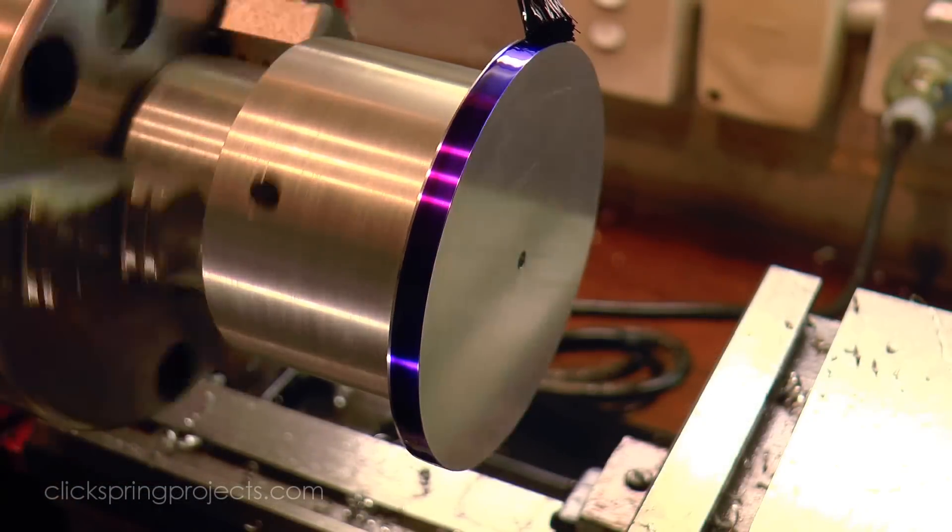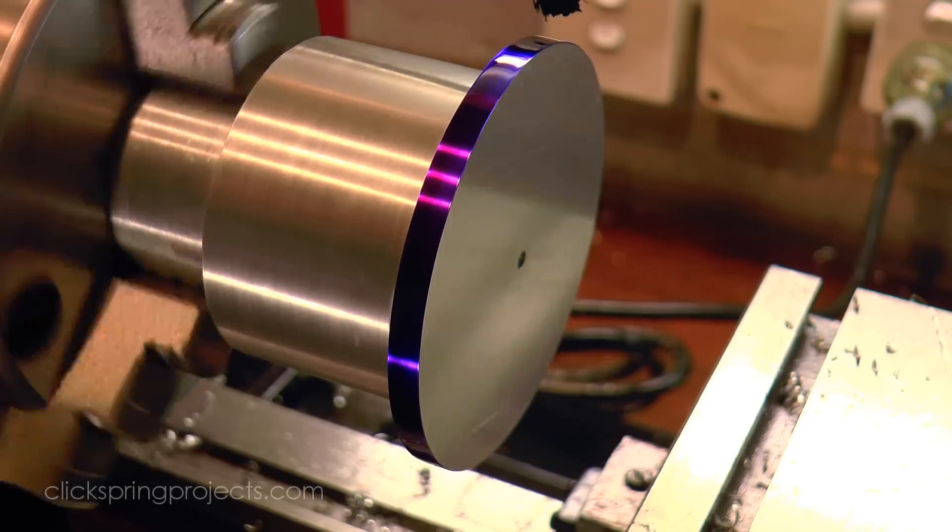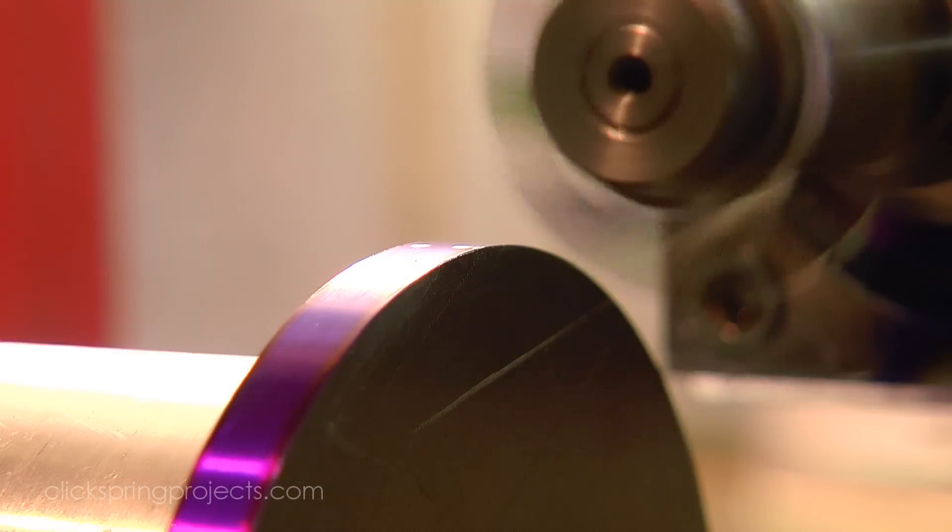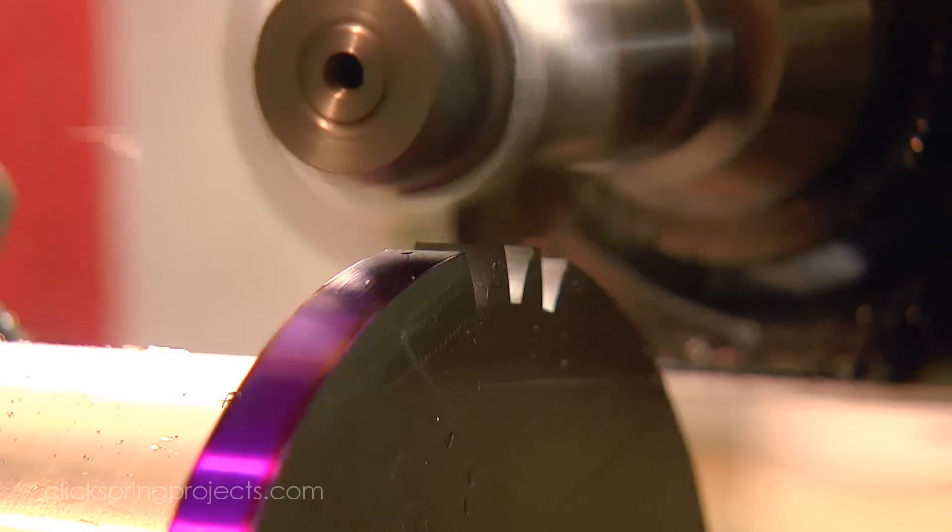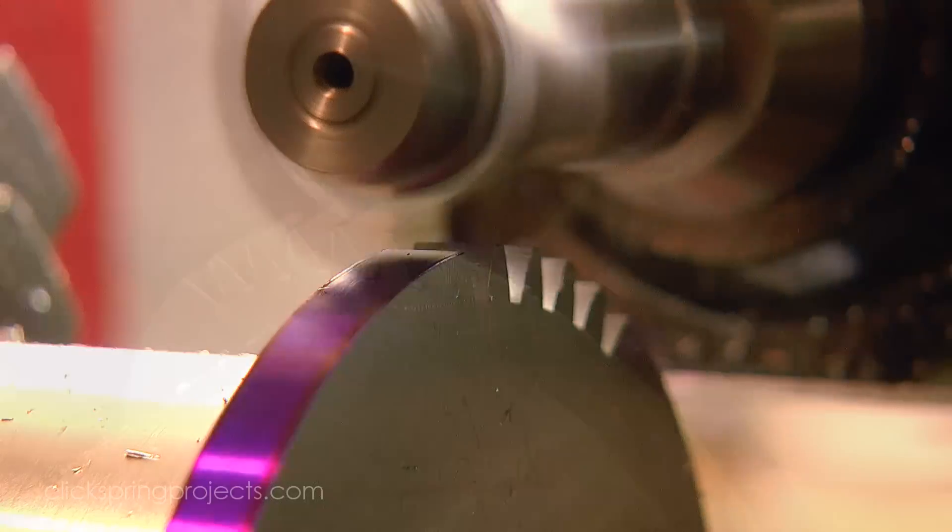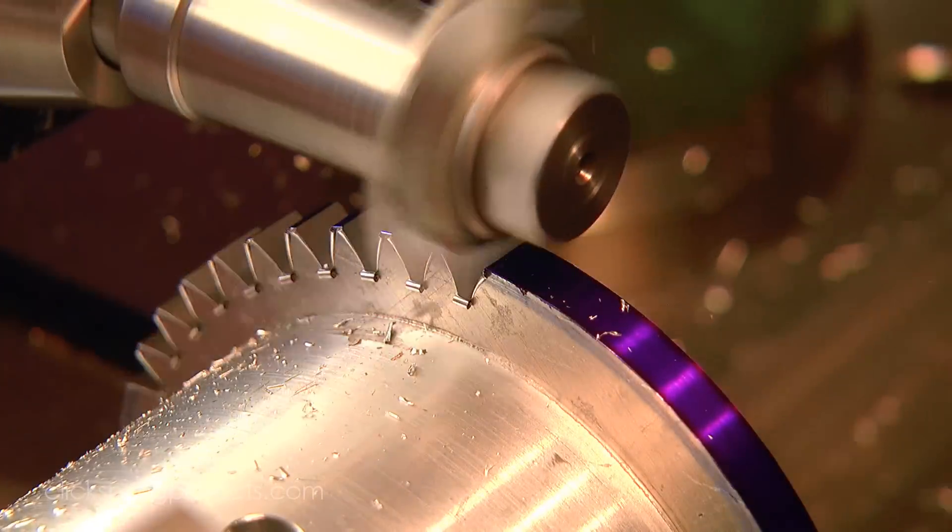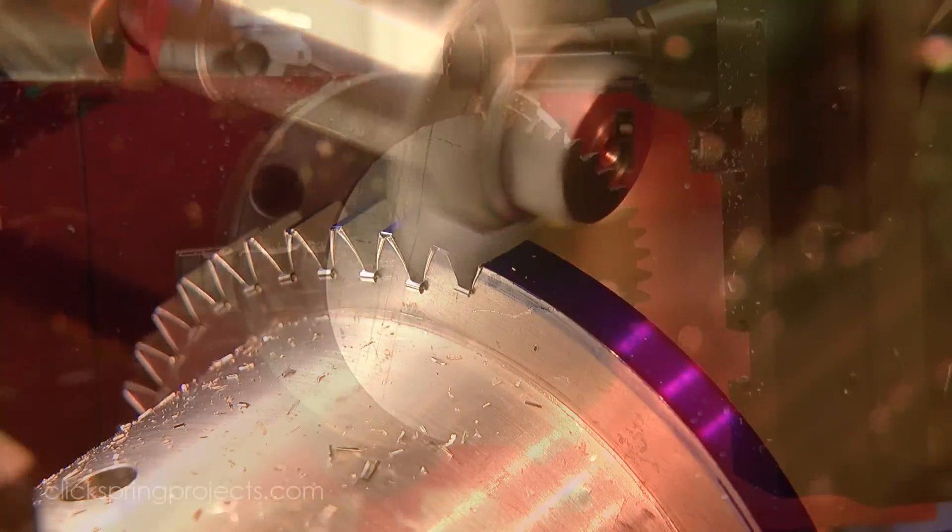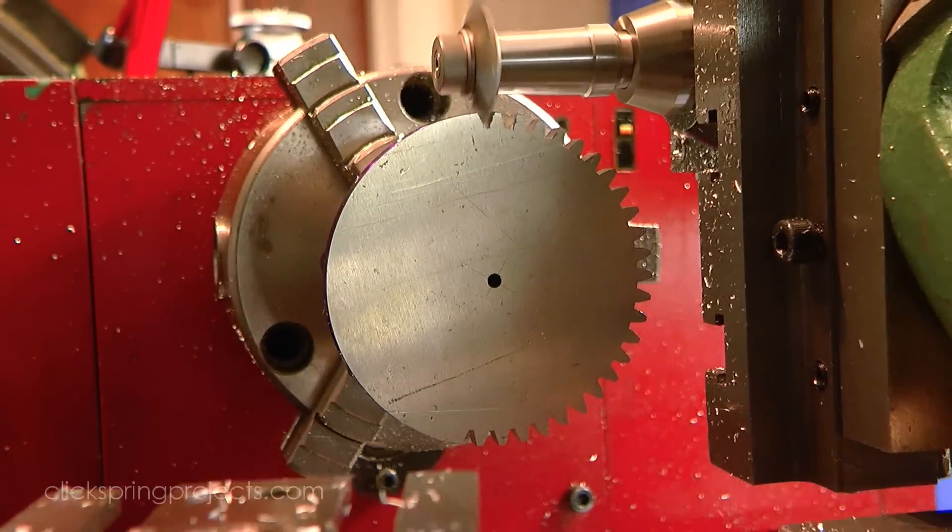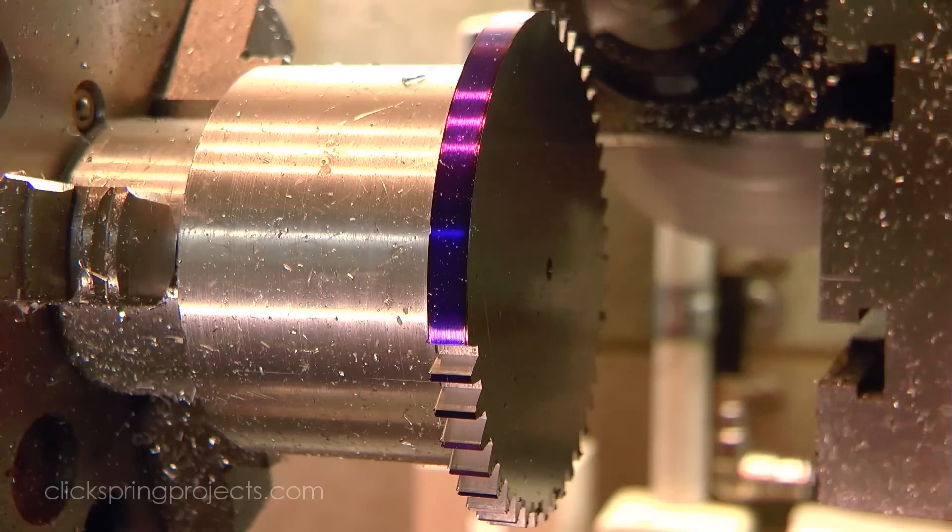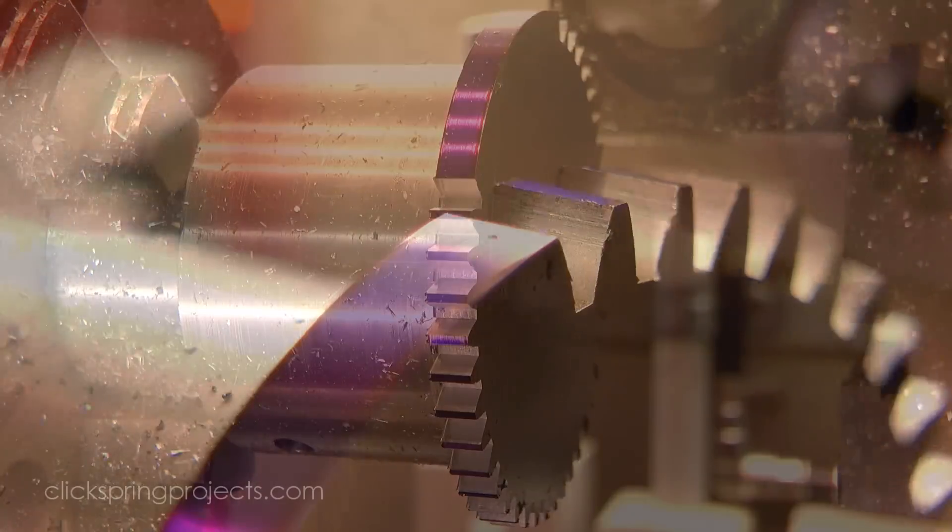And if you're required to operate out on the upper end of both tooth count and module at the same time, then transitioning to a section of a larger disc held directly in the lathe tool holder is yet another option that can be considered to still keep things practical. In this case I'm cutting aluminum blanks, so a full depth of cut is dead easy for the cutter, but of course if it's steel, then some sort of gradual cut is appropriate to help extend the cutter life.